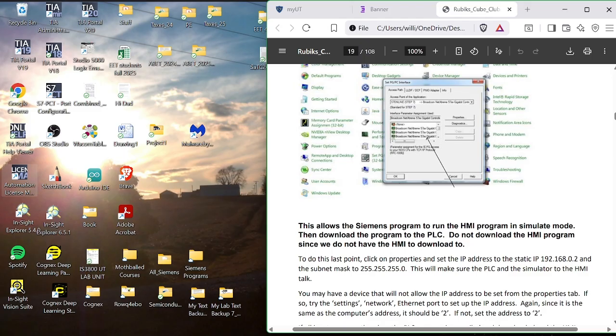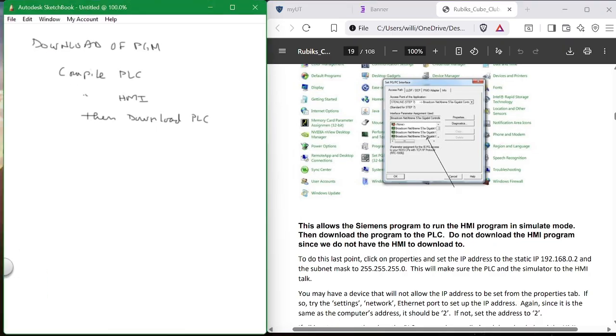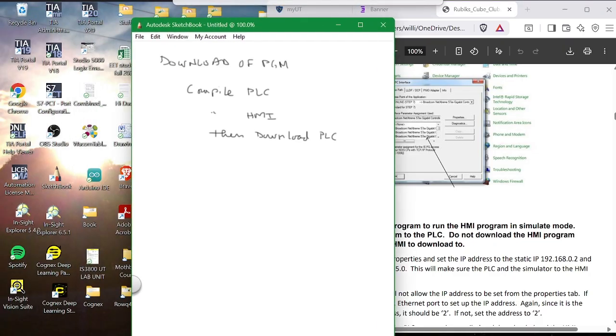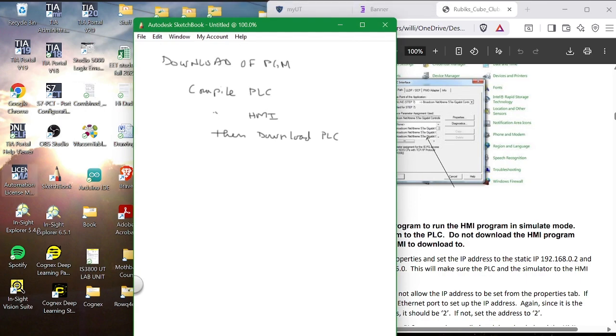So when you first click on Siemens, you're going to click on TIA Portal version 20. It's going to let you go a little ways, and it may say, I'm not sure, you have a licensing issue. If it does, you do the following. So basically, you go to the Automation License Manager, which is this guy right here.